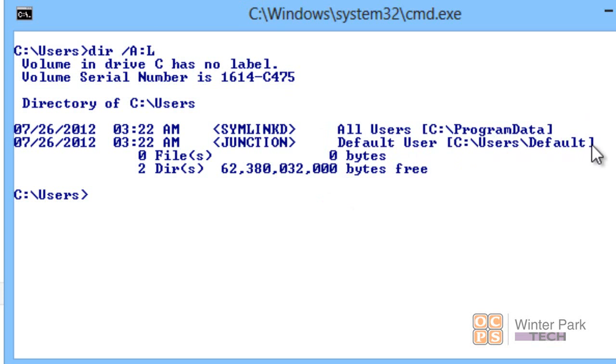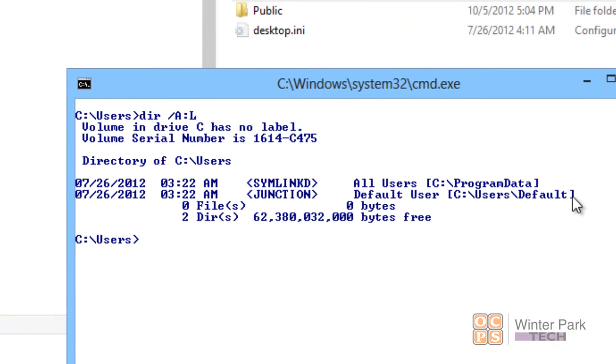I want you to stop this and think about what we've just shown you. This is a very cool feature. This is an NTFS function called symbolic link and junction points that actually allows you to create, quote, folders and point them to a different location. You can actually do this in the command line and do your own symbolic links and junction points. But here you can see Microsoft using it to create some backward compatibility.